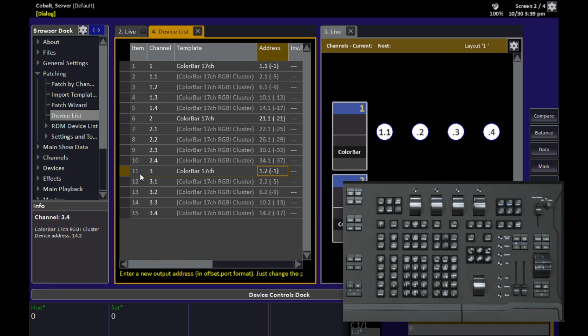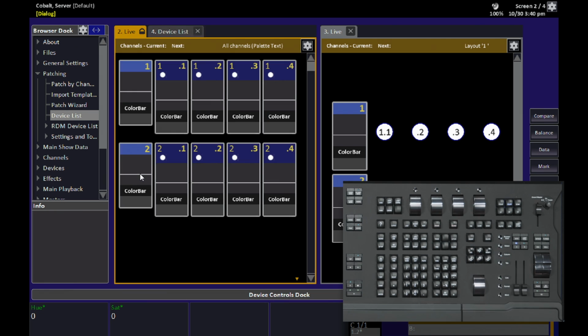Occasionally, the manufacturer mapping doesn't make sense, and in that case, the template inside the library tries to offer you the cells or the decimals in an order that makes more sense from a controls perspective. So these 4 values may or may not be consecutive depending on what type of fixture you've got and how the manufacturer has decided to lay out the cells in that case. So you can carry on in the device list adding fixtures and giving them addresses as needed. But we're going to stick with 2 fixtures for this demo to keep things simple.